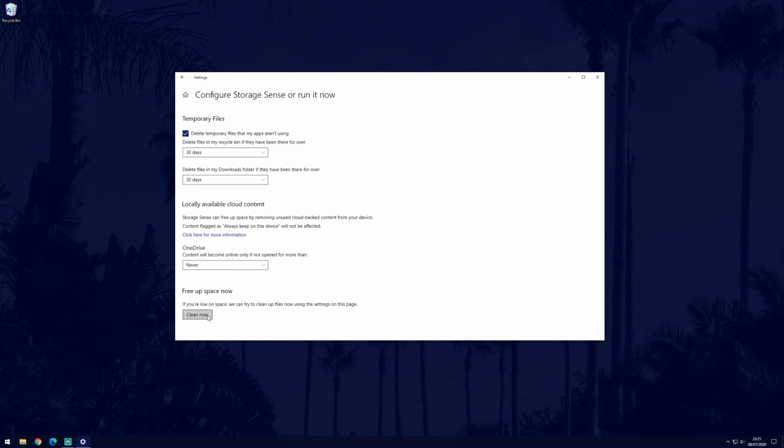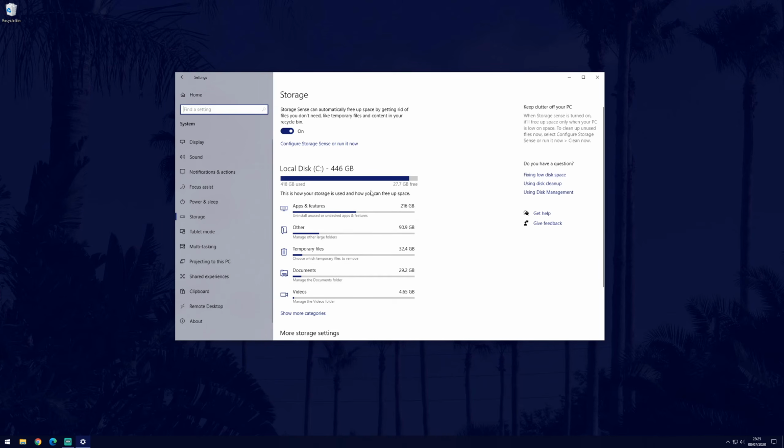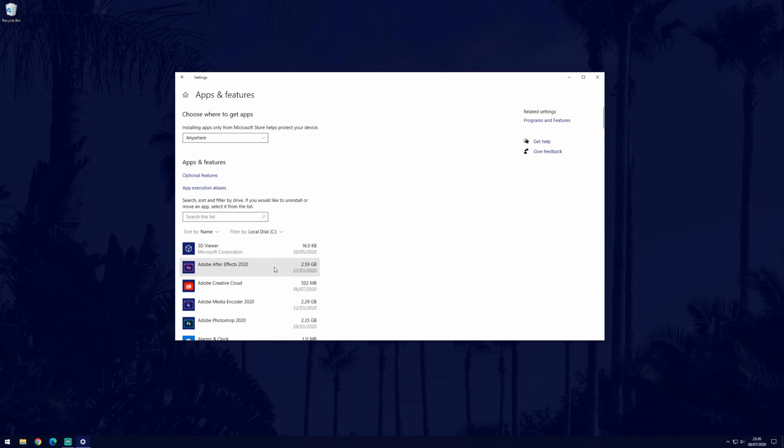Also, if you go back to the main storage settings page by clicking the back button, you can see the types of files that are taking up the most space on your PC. You might notice that apps take up most of the space, and just like I mentioned earlier, you can uninstall the ones that you don't use. It's easy to uninstall an app from here. All you need to do is click on where it says Apps and Features, then find the apps you want to delete. Click on them and select Uninstall. You can do this for some of the other sections in the storage settings, for example deleting videos if they take up a lot of the space on your computer.